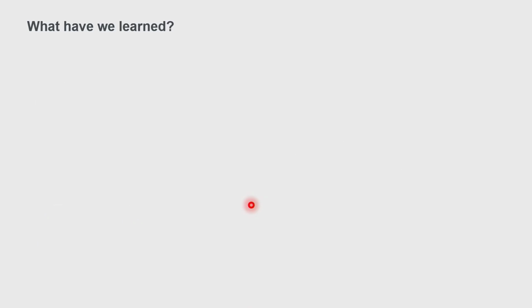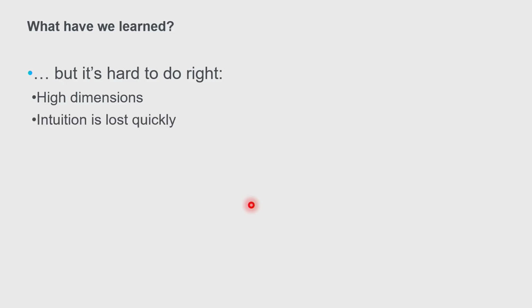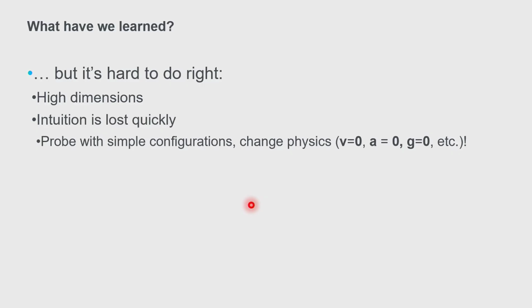It's, of course, hard to do. And the complexity, I think, of this class is not in the complexity of the physics, but in the issue that you have high-dimensional motion. You have 3D kinematics, which means rotations are a nightmare. Everything depends on everything else, and intuition is lost very, very quickly. So I have this focus on intuition. Now comes the warning: for any reasonable system, your intuition will very quickly fail you and won't help.